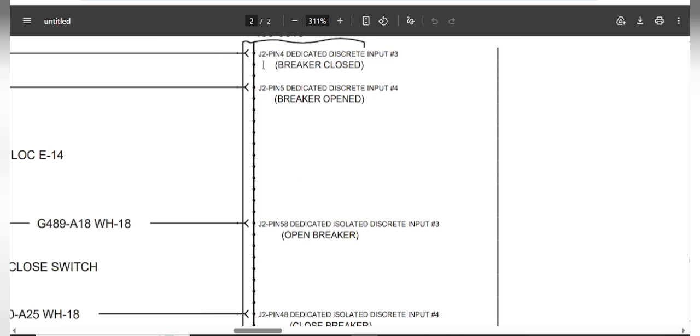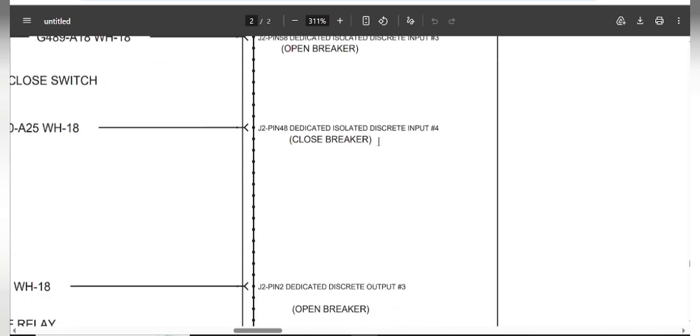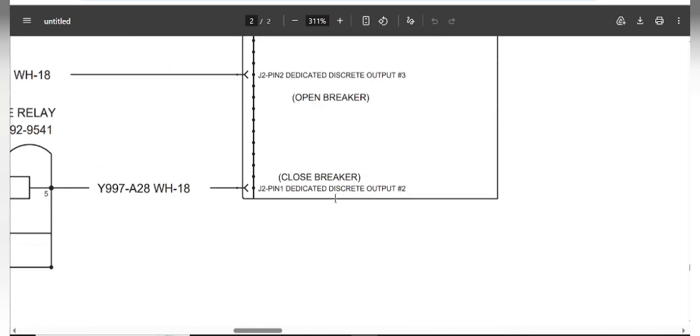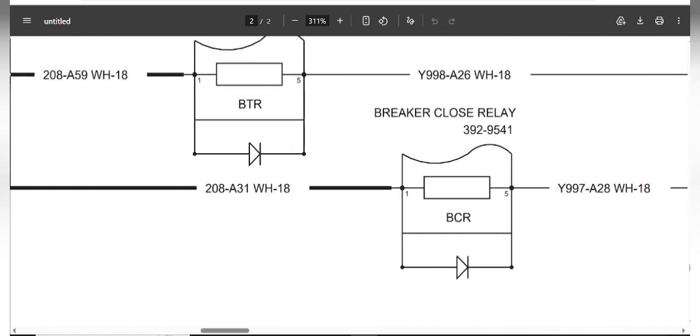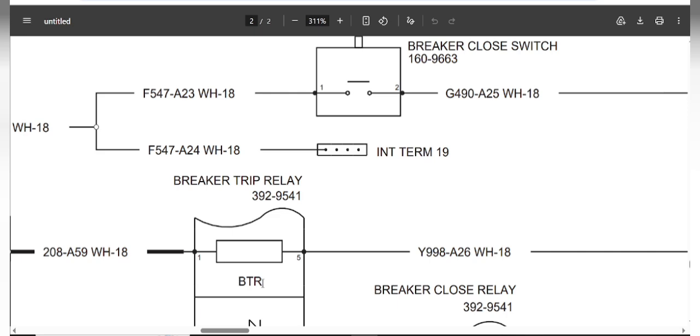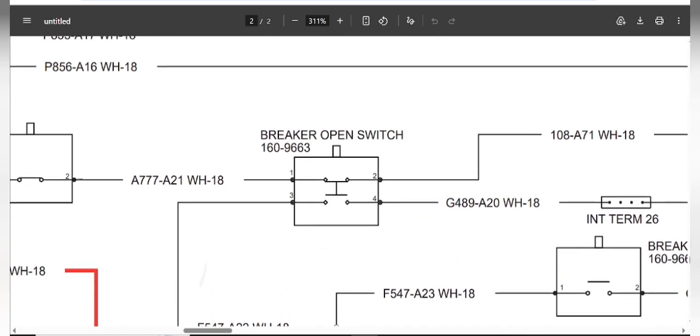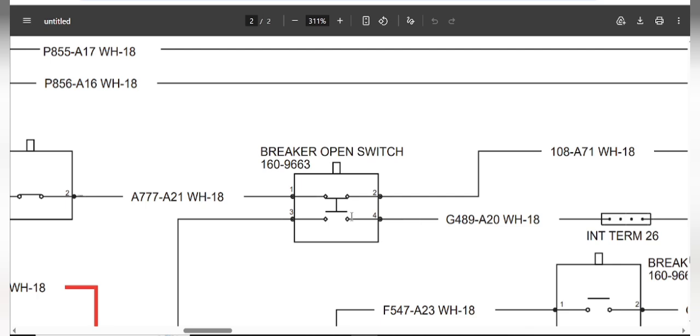The AC2 connector is connected with the J2 connectors. Okay, breaker closed, breaker open, and this is going to the breaker close relay, BCR, breaker trip relay, and also breaker open switch relay.